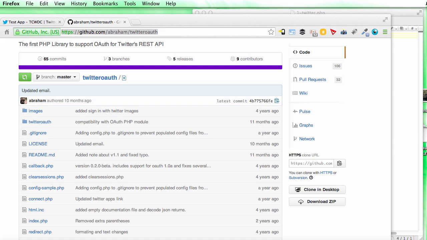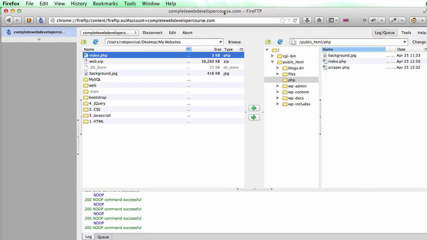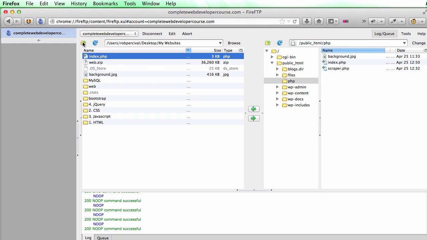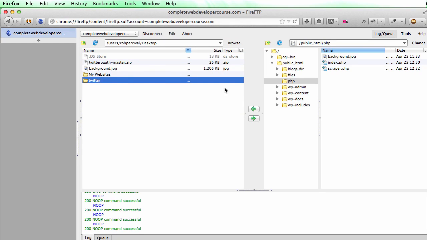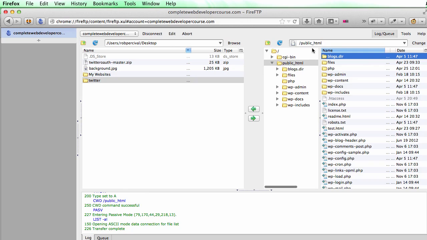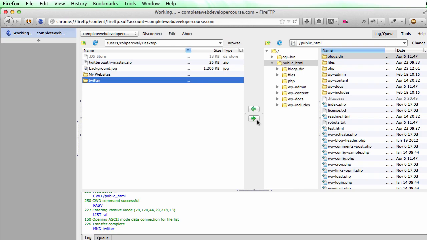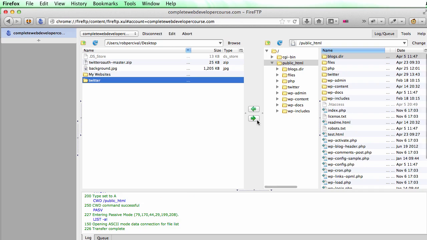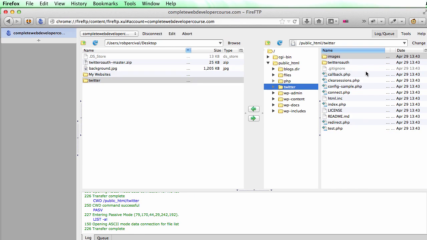So let's bring in FireFTP and upload some files. If I go to the desktop, there it is. And I'll upload it to inside the public HTML file folder. We won't need all of the files here, but we'll upload them all anyway, just to keep things simple.